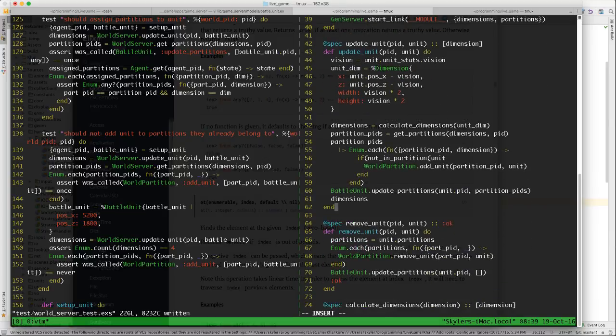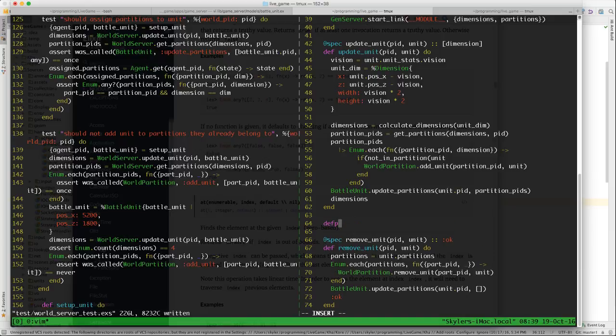And so maybe we should actually extract this out. Def p assign the unit to, let's say, update unit partitions.